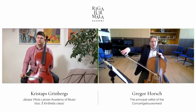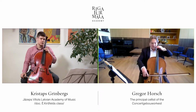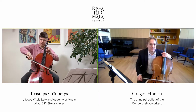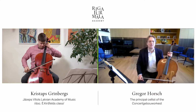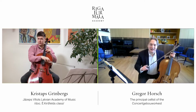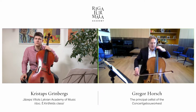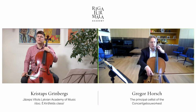Because you are on 2. Do once only the E flat and then the F, that you feel really comfortable. So, just only the E flat. Okay. And the note before, and then that's better. You know what is better? Is your timing of your left hand. The timing of that motion, you are on 2, and then you prepare, and then this motion needs to be synchronized with your bow.